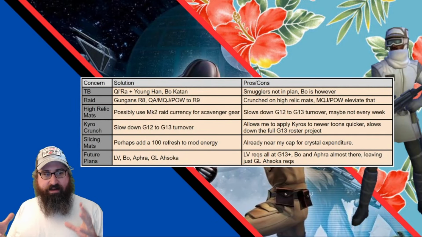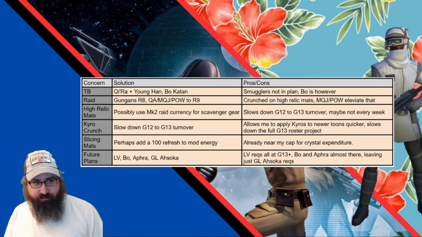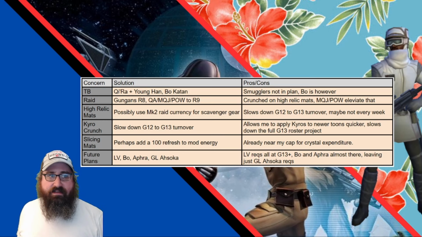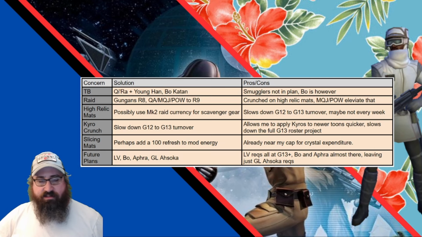So I've been trying to track some of the problem areas and possible solutions to them, pros and cons of these things that I have with my roster. One of my main focuses is territory battles. I kind of want to do Kira and Young Han to do that special mission, but they're not really in my plan. It's probably going to have to wait.